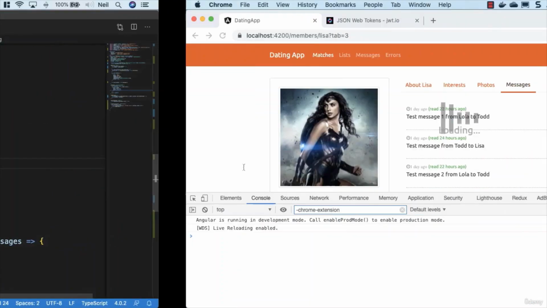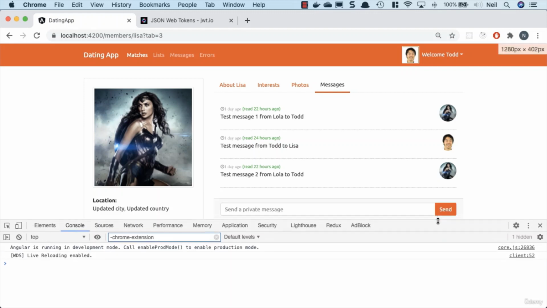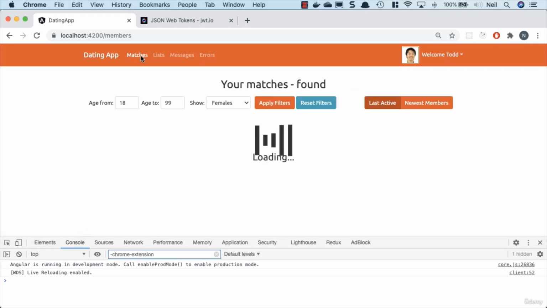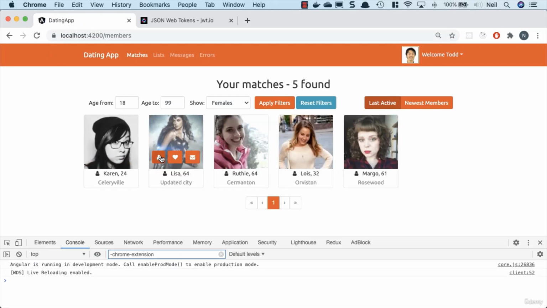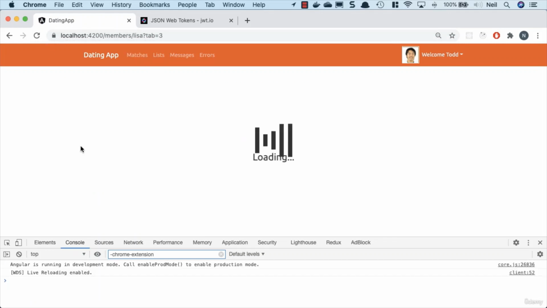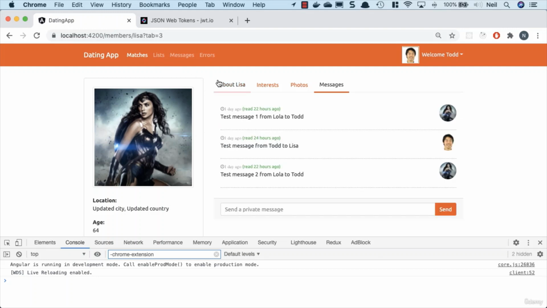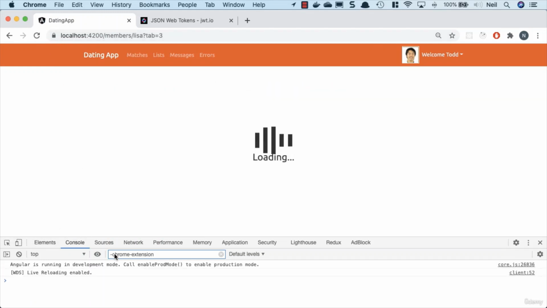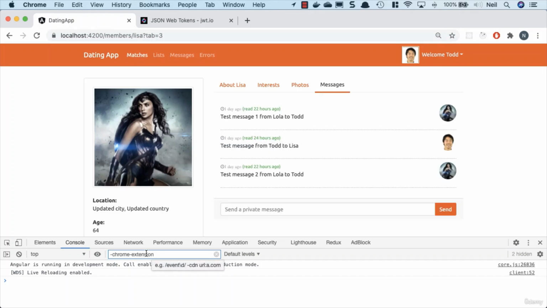So what we should be able to do now is head back to the browser, and let's keep the console open just to make sure there's no errors. And I'll go back to matches, and let's just refresh the page to get everything clean. And we'll click on Lisa, and first of all we go straight to the profile, go back to matches, and if we click on messages, then we get our messages, and the crucial test is can we refresh our page? And yes, we can. And if I'm on the about tab and I click on refresh, then we've got a clean console and things don't pop in all over the place. Obviously, we've got a delay where we see no messages because when we initialize, we don't have the messages to display. But that's okay, and the messages come in once we're ready.